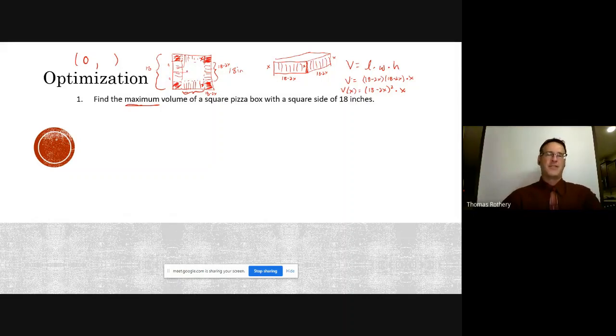And if you did that, you would basically have the highest height that you could possibly have, but then you would have no edge along the length and the width. Because basically this whole square would cancel out and you have no sides remaining. And so I know that it has to approach 9. You can't really ever hit 9 because once you hit 9, the box kind of dissolves away.